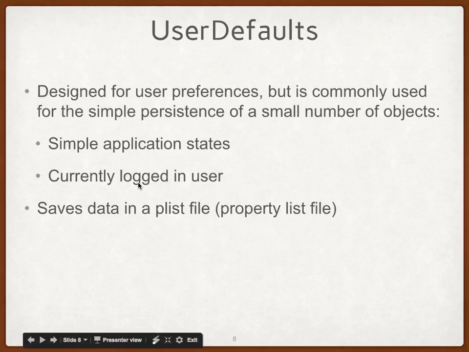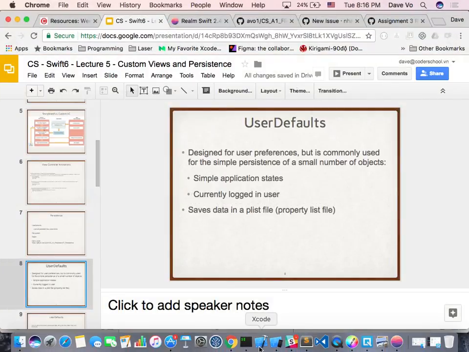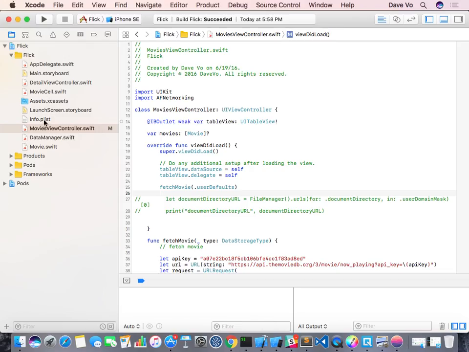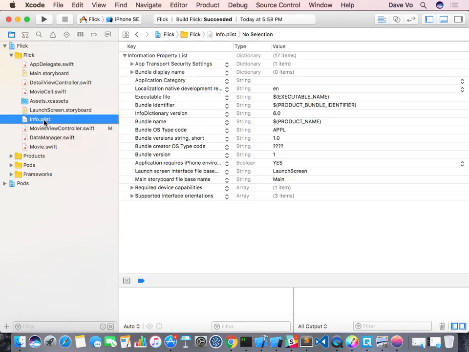Actually, it writes the data onto a file, and the file is a plist file, the property list file, similar to the Info.plist. So it will have the key, and then the value in the plist file. If you still remember some boolean entries like this one in the Info.plist, we had the key and then it had the value like this.